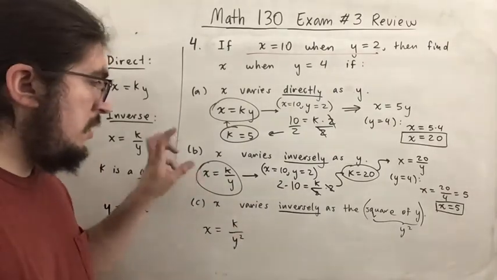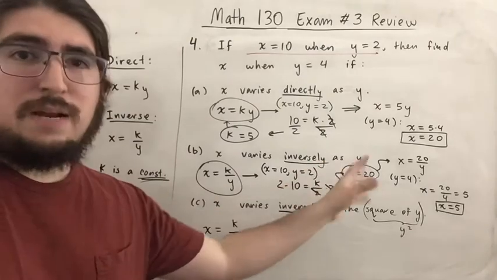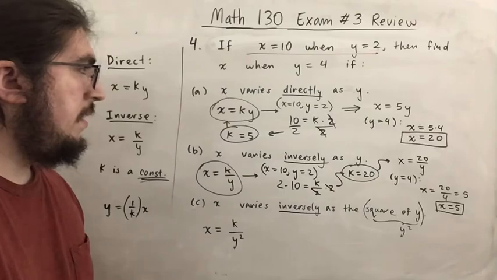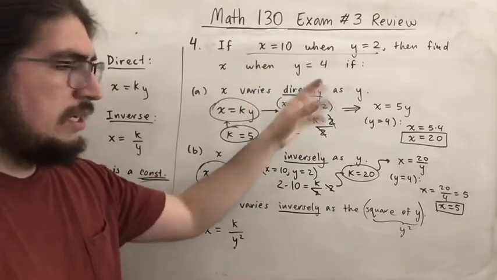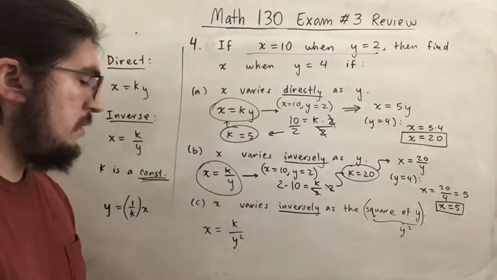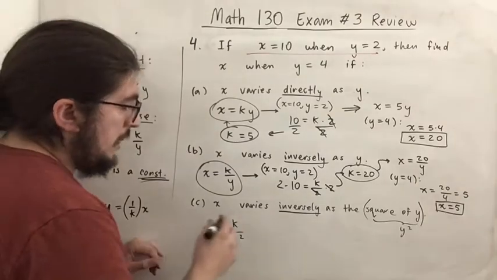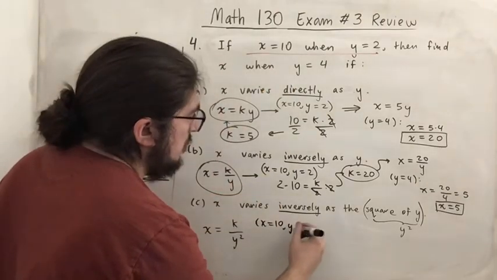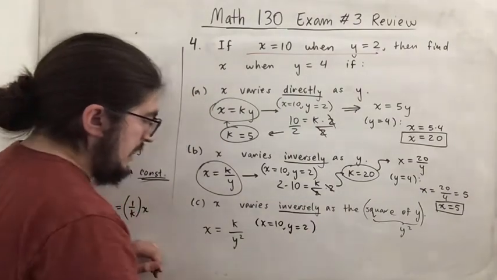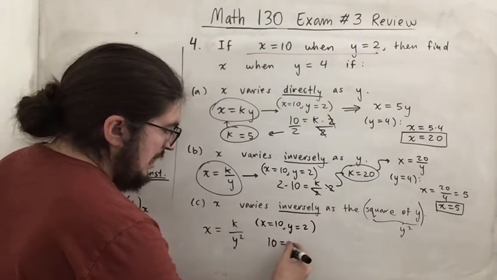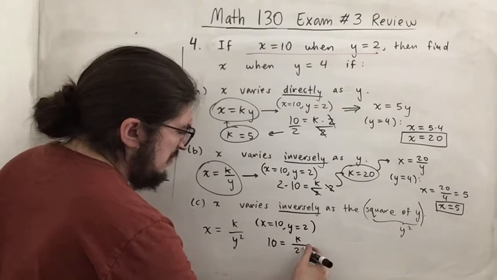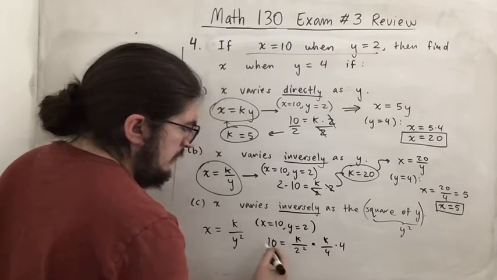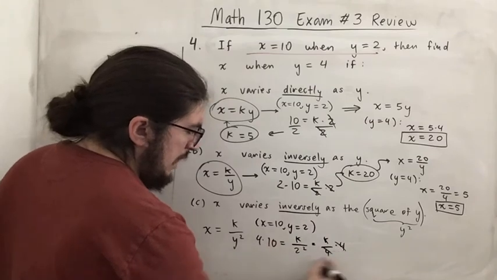And in fact, with inverse variation, the funny thing is the setup, or the constant, isn't different. It's the same no matter what. But with direct variation, it turns out the constants are reciprocals when you mess with the order. Anyways, plugging in our first condition, x equals 10 when y is equal to 2, what do we get? We get 10 is equal to k over 2 squared. Notice 2 squared is 4. Multiply both sides by 4. We get k is equal to 40.